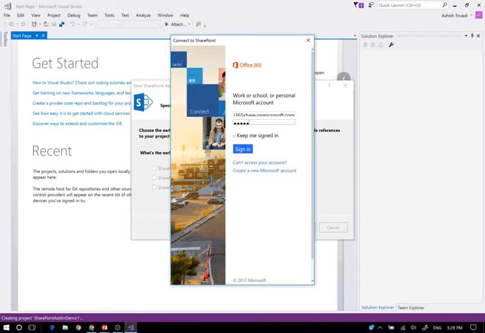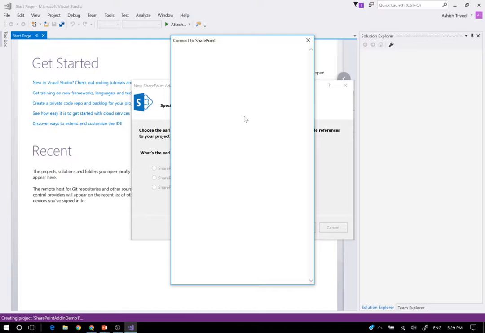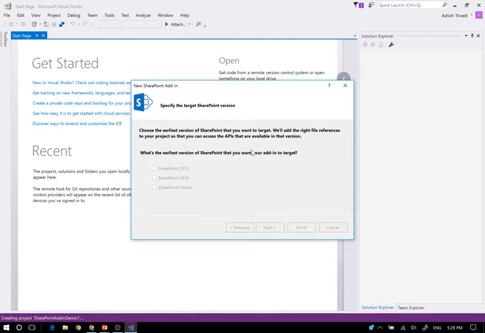And I'm entering the password, and it connects back, and automatically it will select SharePoint Online as the last option. If you have used on-premises SharePoint, it will connect to SharePoint 2013 or 16.